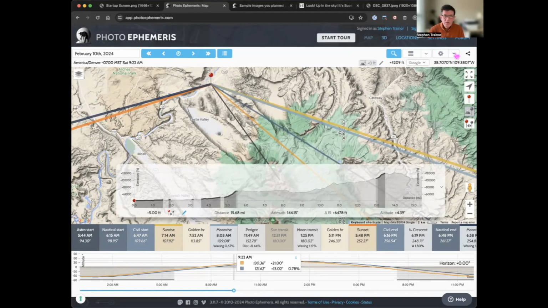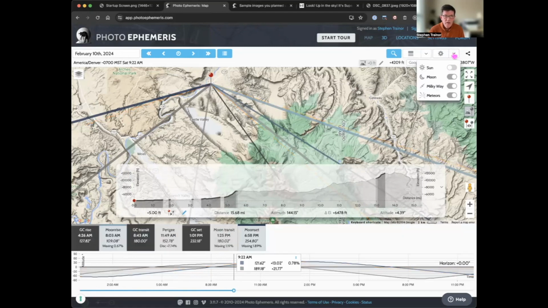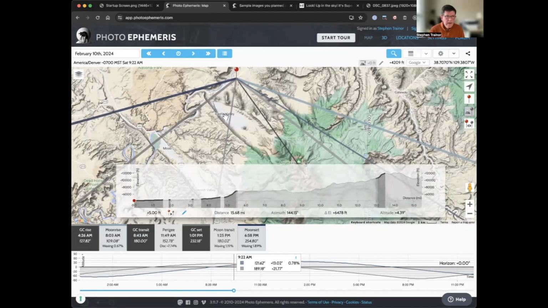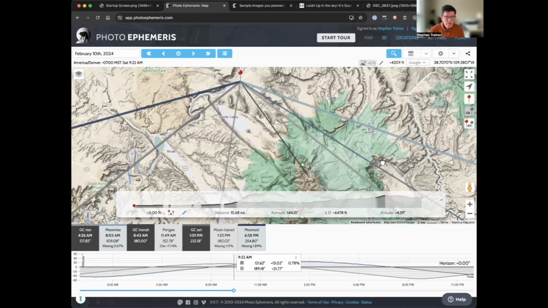So let me show you how to do that. What I'm going to do, I'm going to turn the Milky Way on. This is available with the Pro plan. It adds more lines to the map. What I might do, I might just turn the sun off just to clear things up a little bit. And I will collapse that and I'll just show you what we're seeing.